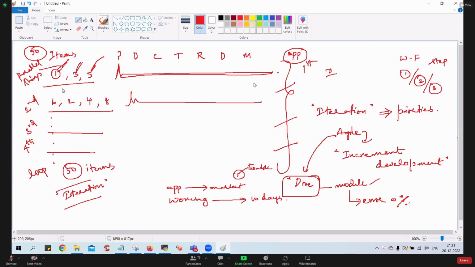Now the logical question here is, how much time should we take to complete an iteration? This is another point to understand from Agile. How much time do you think? Do you want unlimited time? You want to take 15 days? You want to take 1 month? You want to take 6 months? You want to take 7 days? Or 10 days? Or you want to take 3 months? These are all use cases, guys. So all your answers are correct.